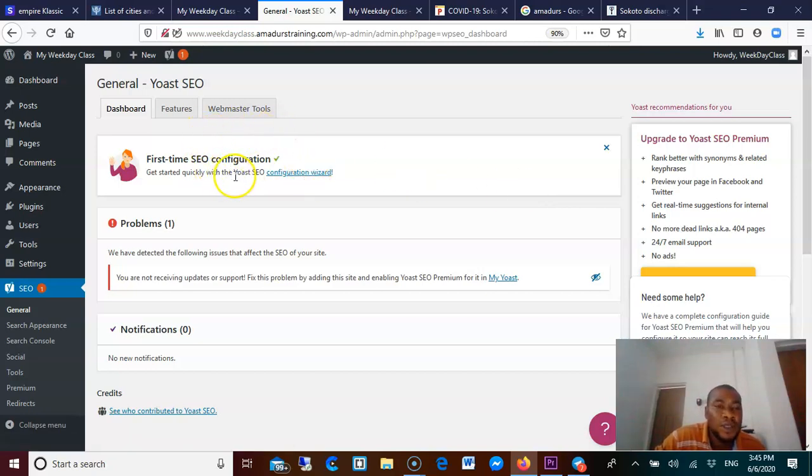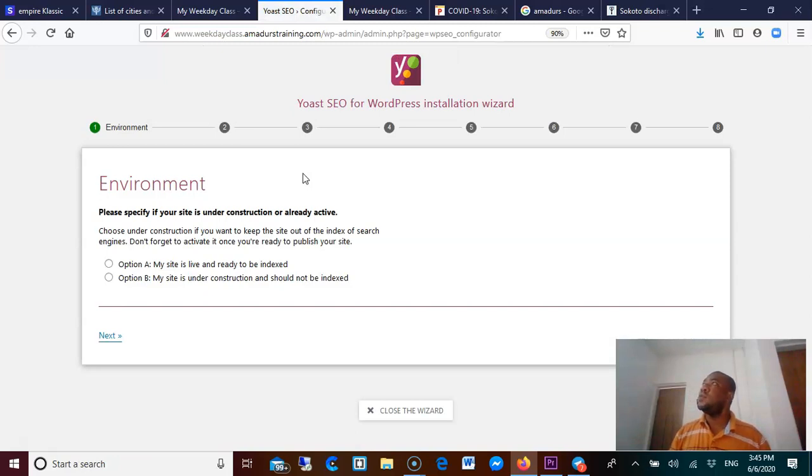So once you upload it, you click on the setting, it will now do what? Bring you here. Now what you do first is to click on configuration wizard. So click on it, it will take you to where you configure the whole setting. So it gets to know who you are, gets to know all the information that you want the world to know, and you tell it what and what to do. So when that is ready, then you can also use it to do a lot.